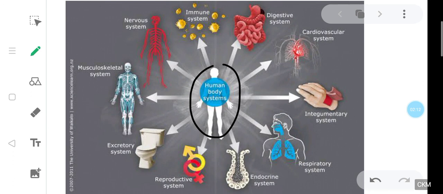Even in playing the game, even in catching the ball, you can see a player will run. While running, he is using his skeleton and his muscles, he is actually using his coordinating system. So he is going to catch a ball. His sensory organ will send the message to the brain, and the brain will send the message to the muscles, and then the muscles are going to contract and perform a proper function.